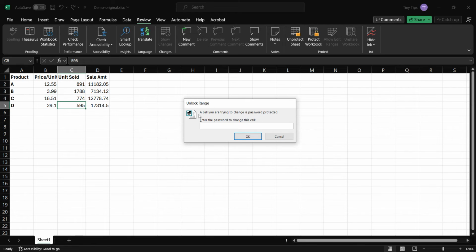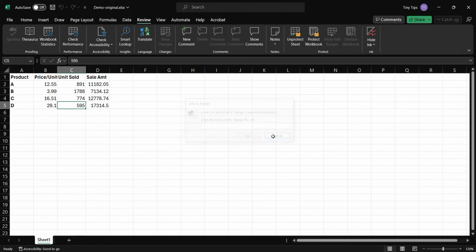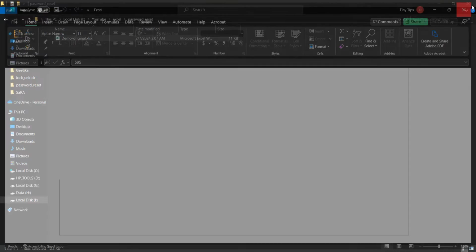Though we have set the protection passwords just now, we will assume that we don't remember them. Therefore we will not be able to unprotect our sheet and do the necessary modification. We will have to reset the password now. First, we will reset the sheet unprotect password. Once it is reset, we can modify the range password from within the Excel worksheet. We will close our Excel document.